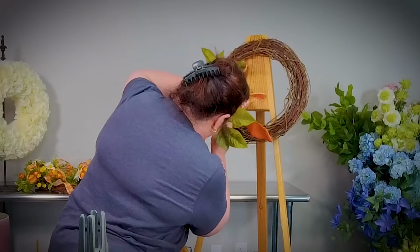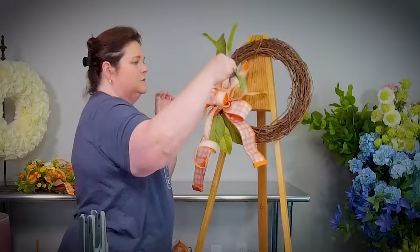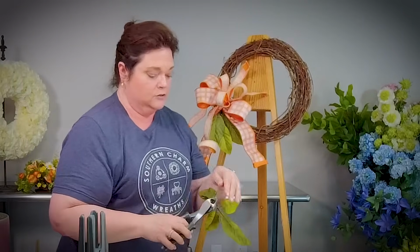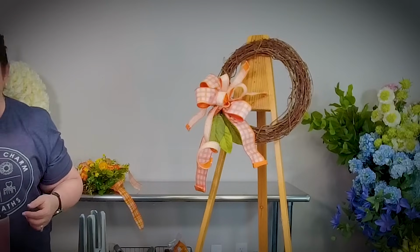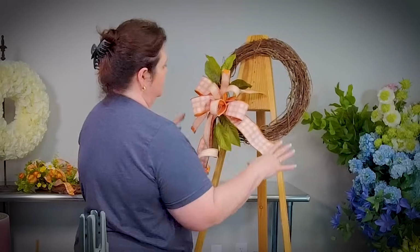So here I'm going into the foam. Here I'm going to redo this. I told you there's nothing we can't redo. Just going to cut it a little shorter and bring it closer to my bow. I work from the bow out. Your bow is your central focal, and so you start there and you work your way out.